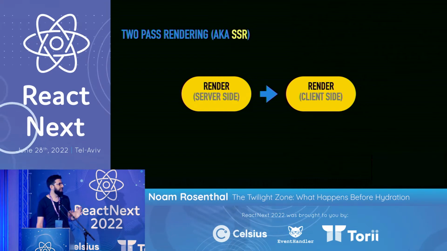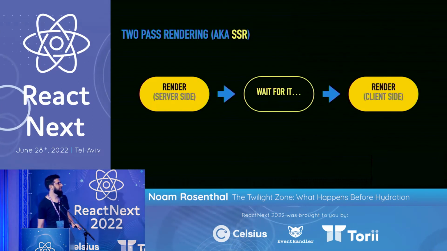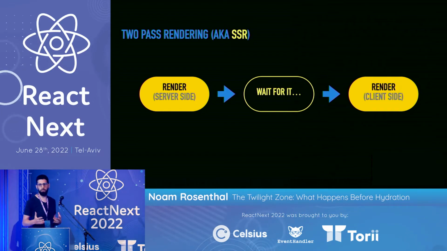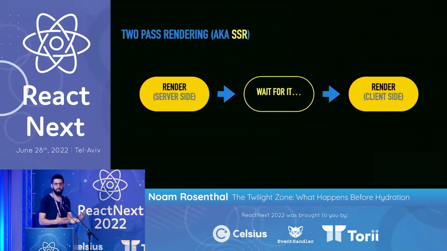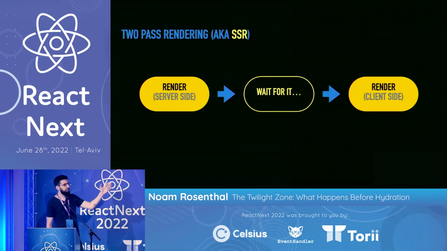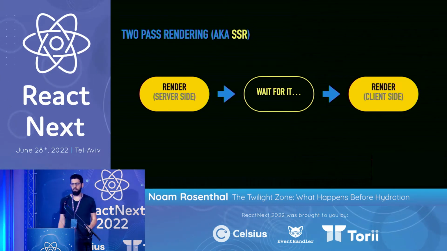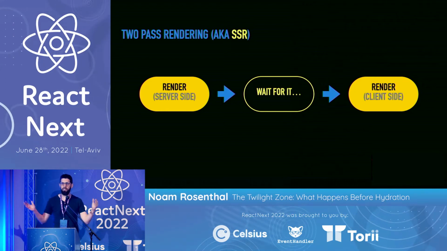But actually, this also does not tell the whole story, especially if you're in mobile. And we started doing server-side rendering, a lot of us, because of the mobile tipping point in 2016 and that trend. It's actually sort of a three-pass, where you render on the server, and then your user waits for it, waits for it, waits for it.